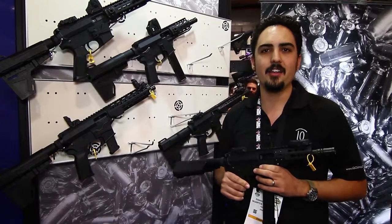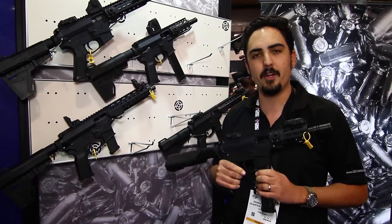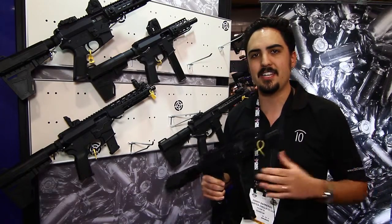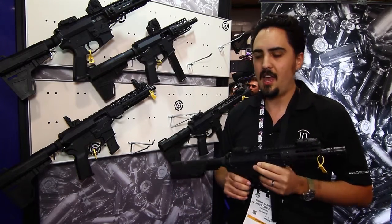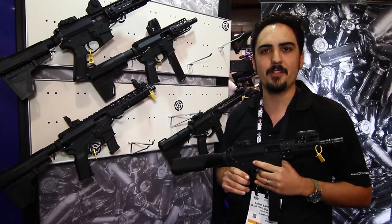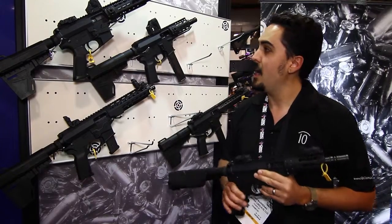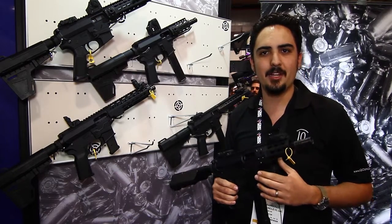I'm holding our GSF gun. It's 9mm or .40 caliber. It uses Glock magazines. It's available in a variety of barrel lengths from 3.5 inches all the way out to 16 inches. These are all pistols out of the factory. If people want to form one of them later they can do that, but we're not going to be responsible for that. We've also got our Glock large frame which can handle 45 and 10mm, and our Colt submachine gun magazine version, which is a dedicated 9mm.